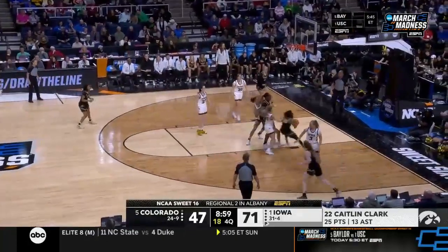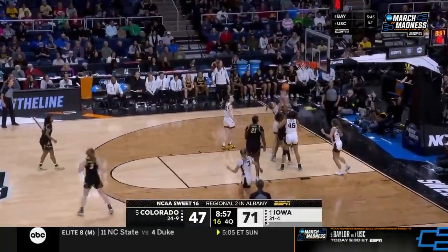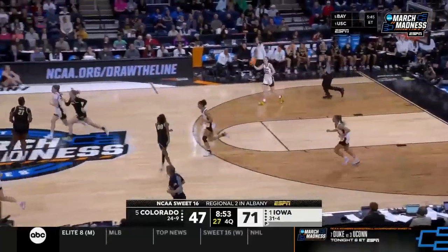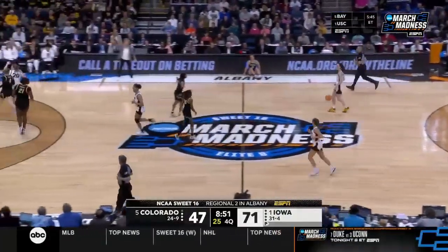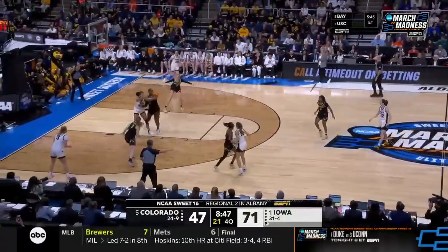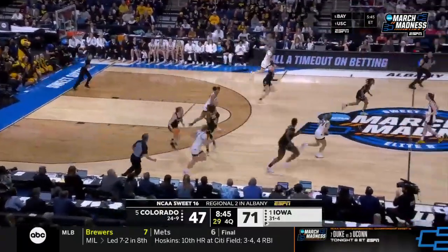Here's Sherrod. Sherrod turns the corner, had a layup, gave it up instead, and Colorado ends up fruitless on the interior. Yeah, Sherrod did a really good job attacking the zone, but she did have an open look up on the bucket. Marshall thought about launching and then throws it away.